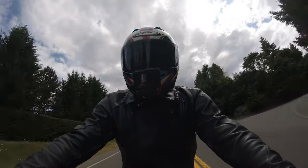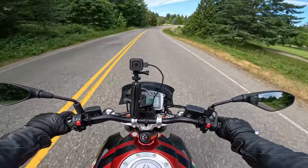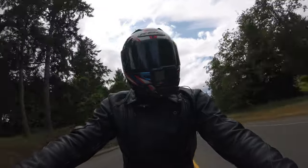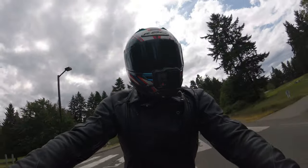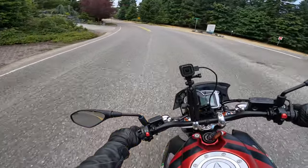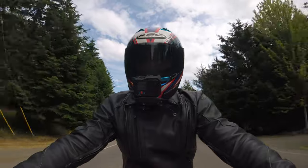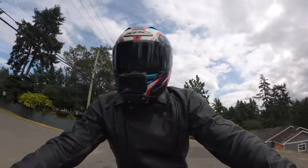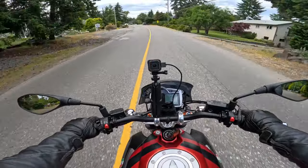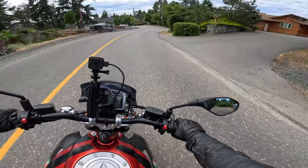The V-Strom has a 19-inch wheel on the front; the Guzzi doesn't — it has a pair of 17-inches, identical dimensions to the Kawasaki Z900RS. The handling on the Guzzi, though, is far from plodding. It's nimble, linear, precise and responsive. You use your body a lot on this bike to move it round corners. Just sneak across on a cheek, bend that inside arm — that's all you need to do to get a little countersteer, and the bike will groove into corners like she's on rails. It is a different experience from the Kawasaki.